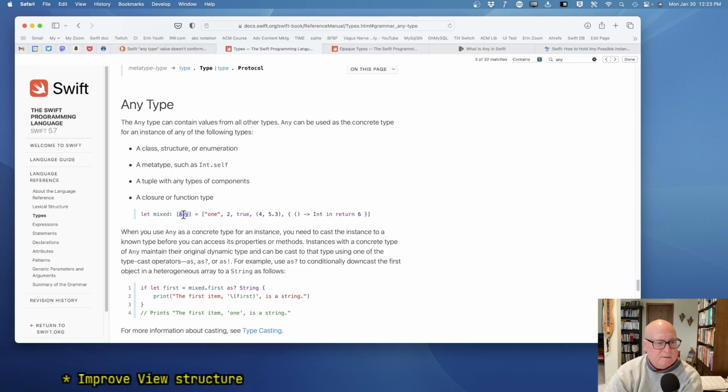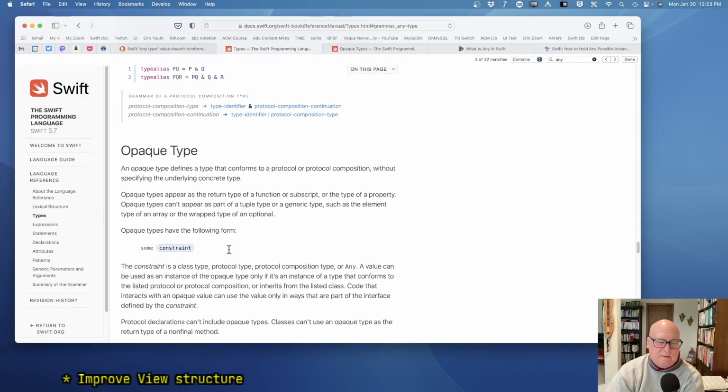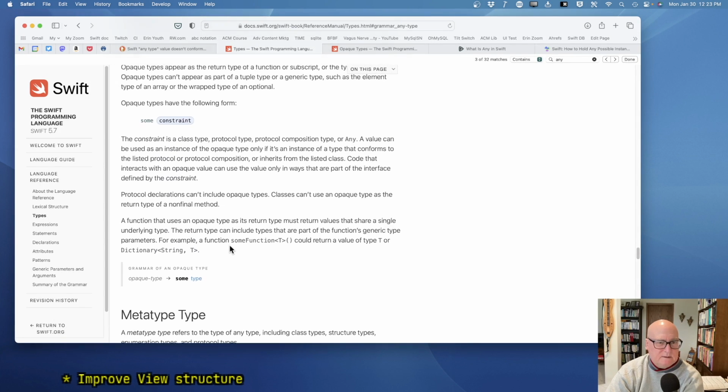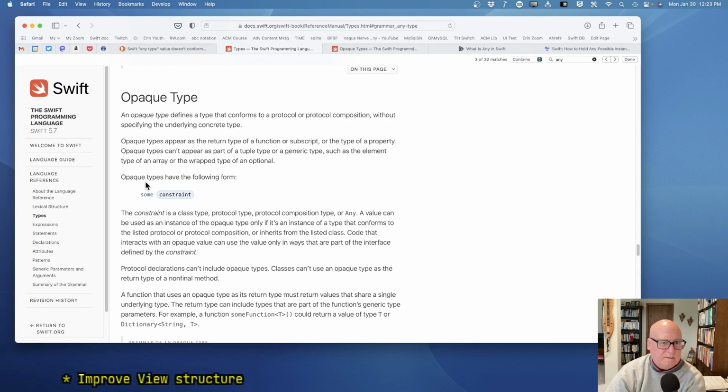Yeah, we don't want the true any. We want, what do we call those? There's a word for it. It's not conformant types. It's opaque types, but any's are not opaque.